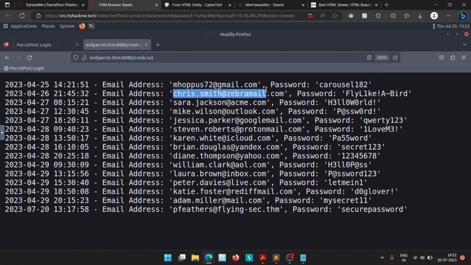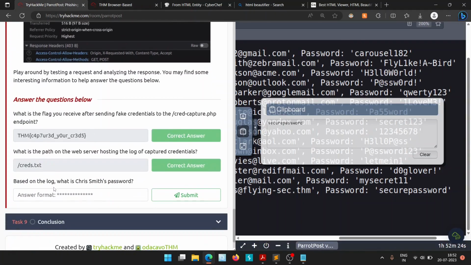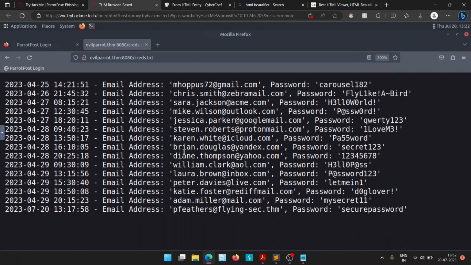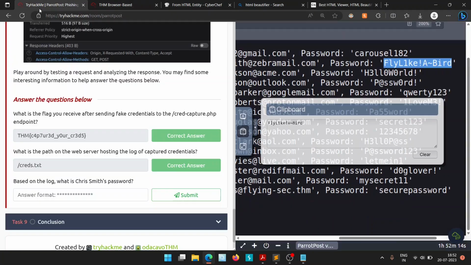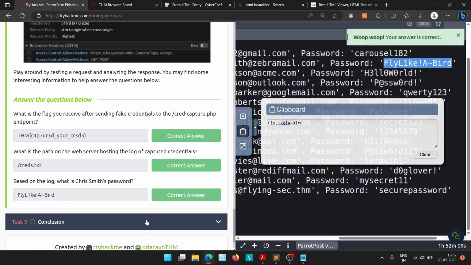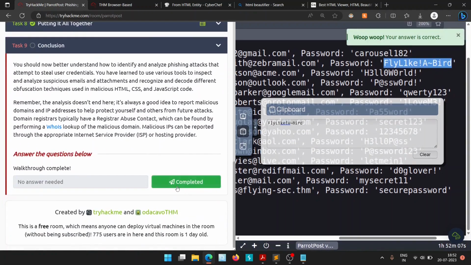Sad users. We have all these passwords here, and we also have the entry that we made, and the password is the secure password that I entered. The question asks what is Chris Smith's password. So where is Chris Smith? There we are. It is fly like a bird. Paste here, submit, and we have our room done.